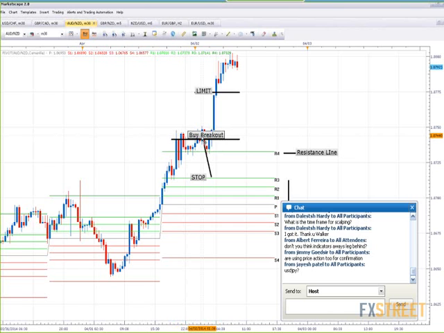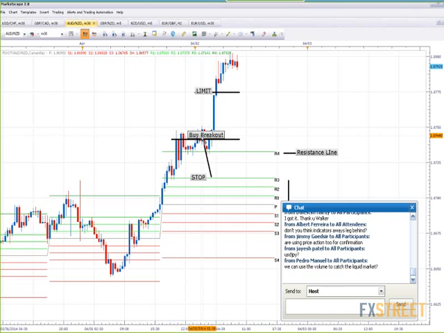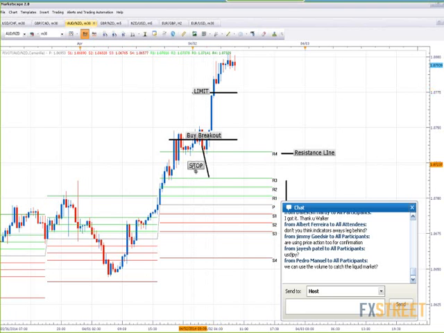What happens is if you wait for confirmation or a confirming tool, then you have to adjust your risk-reward ratios accordingly. Because now if I measure from the high of this candle down to my stop, that's only going to be about 28 pips from entry, and now I'm only looking at approximately a 28 pip limit, putting me at a 1-to-1 risk-reward ratio. So if you get in the market a little further away from the R4 line, you can either hike up your stop to make up for that risk-reward ratio, or you can push out your limit.